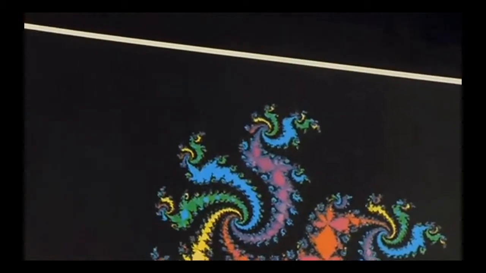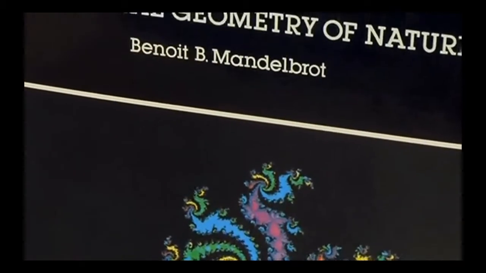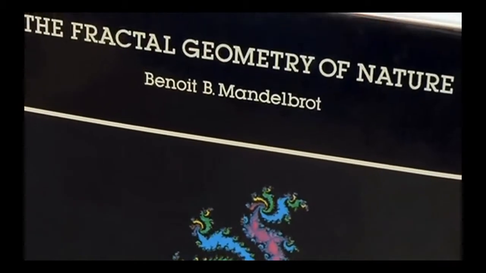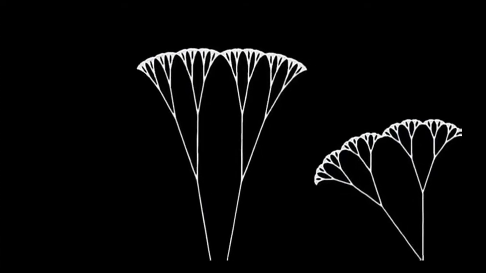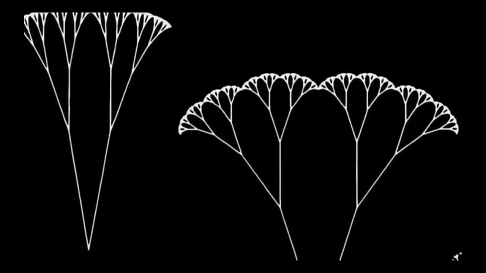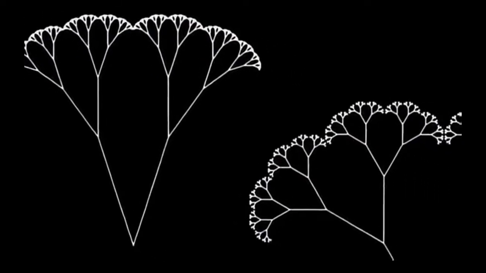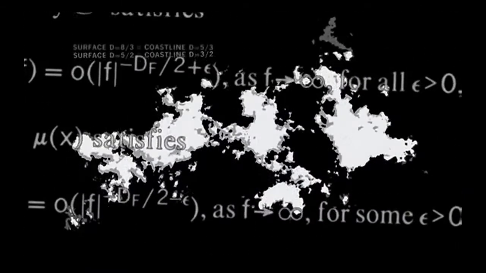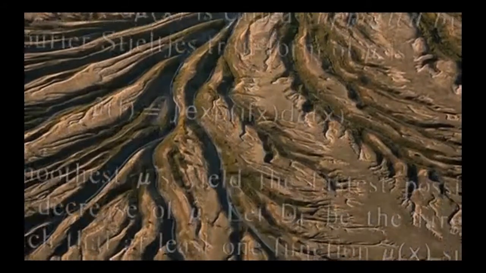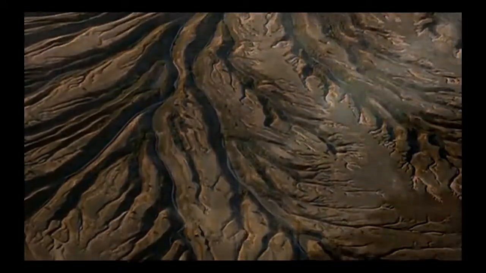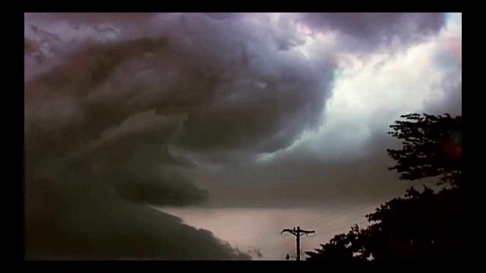Mandelbrot replied to his critics with his new book, The Fractal Geometry of Nature. It was filled with examples of how his ideas could be useful to science. Mandelbrot argued that with fractals, he could precisely measure natural shapes and make calculations that could be applied to all kinds of formations, from the drainage patterns of rivers to the movements of clouds.